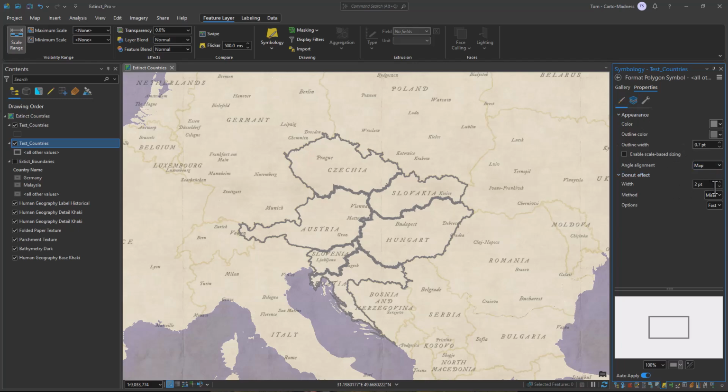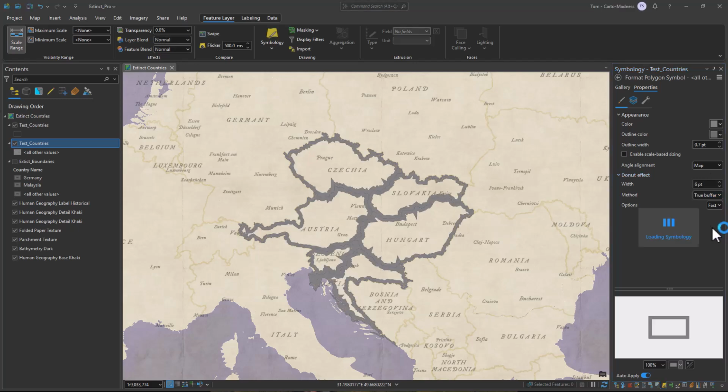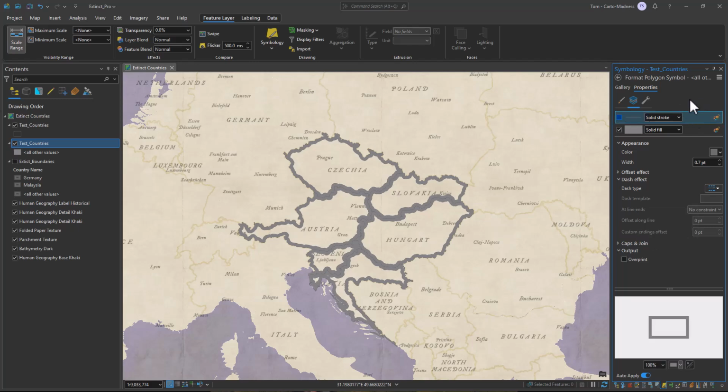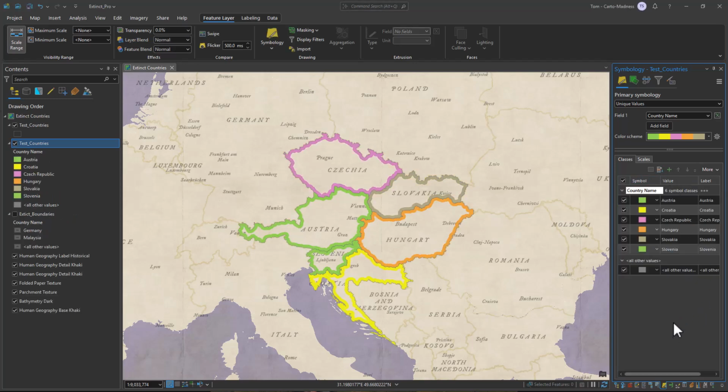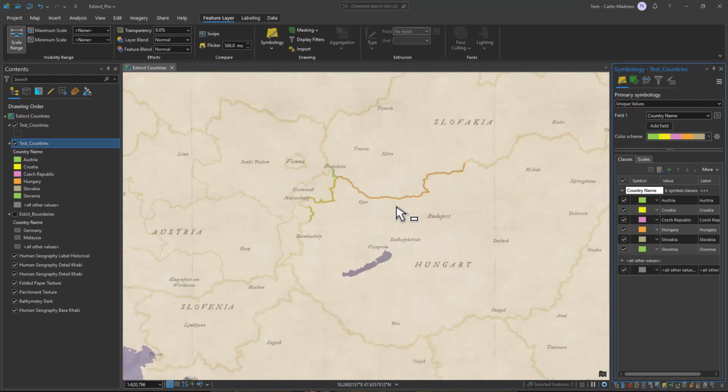So let's go ahead and make that like a 6-point donut. And we can go and make it a true buffer and accurate. And once we do that, we can go here and turn off our stroke and go back here. And now if we go back and get our vintage map boundaries color ramp, we can add all, and we now have an interior boundary of random colors, random 5 colors, which is exactly what we're looking for.